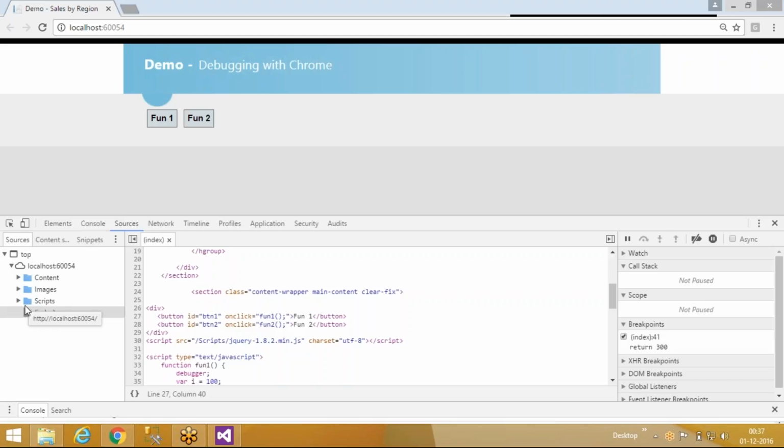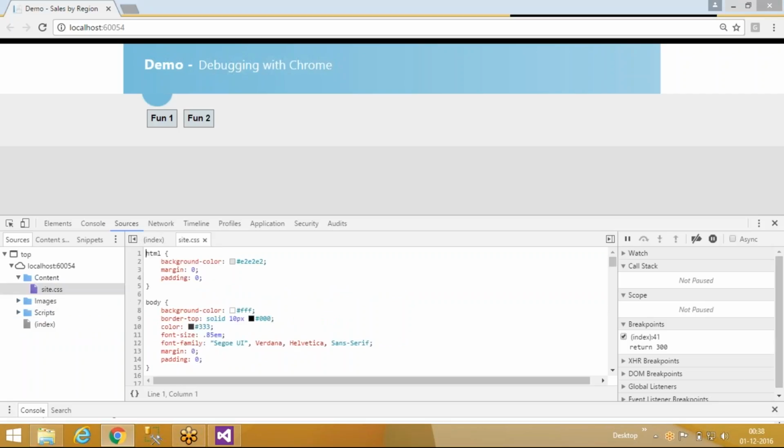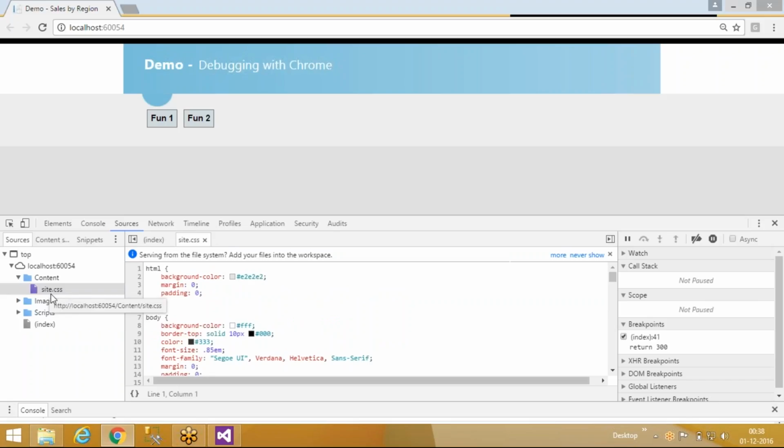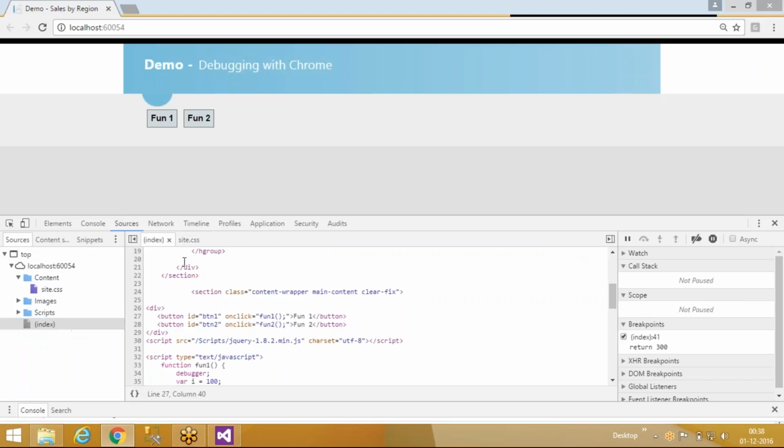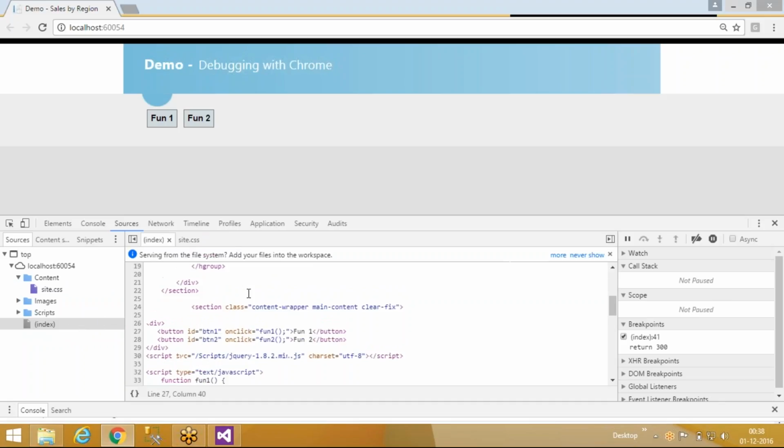If you want, you can explore any of them; click on these elements and they will be opened. And this is our page index.